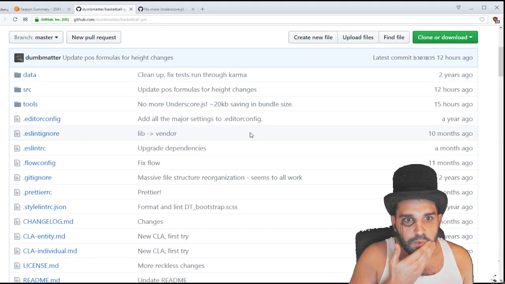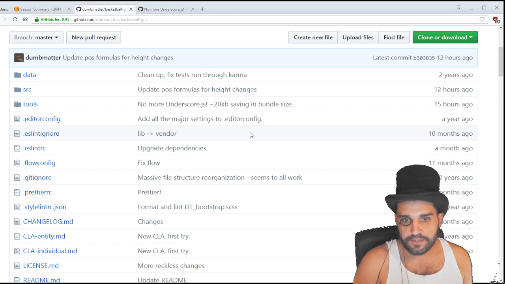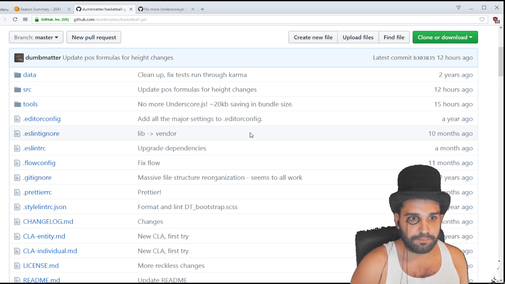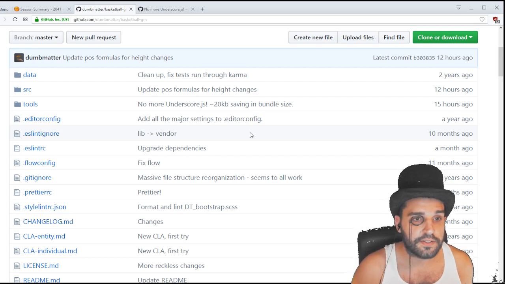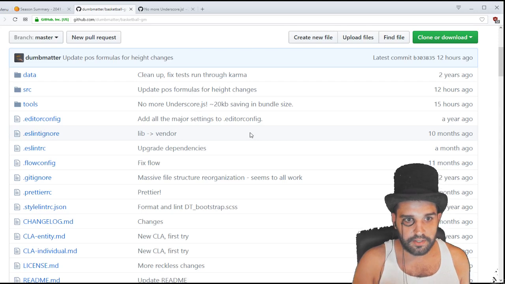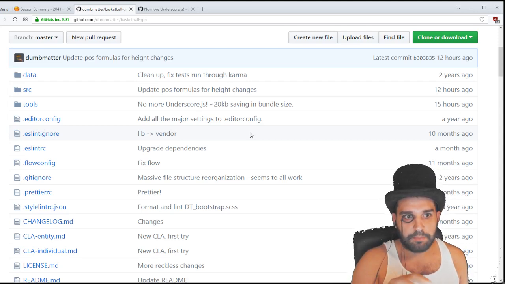So we have this code here, and as you said, this is everything. It's open, not open source, but you can look at it. We're going to look at bits of the actual application.